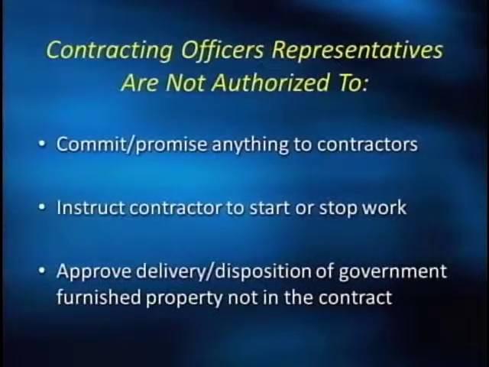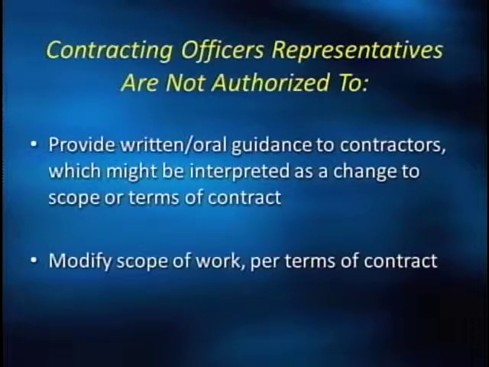They are not authorized to make commitments or promises to contractors relating to award of contracts, instruct the contractor to start or stop work at any time, approve delivery or disposition of government-furnished property not specifically delineated in the contract, or provide verbal or written guidance to contractors that might be interpreted as a change in the scope or the terms of the contract. They are not allowed to modify the scope of work as specified in the terms of the contract, and we'll discuss modifications later today and in broadcast 3.